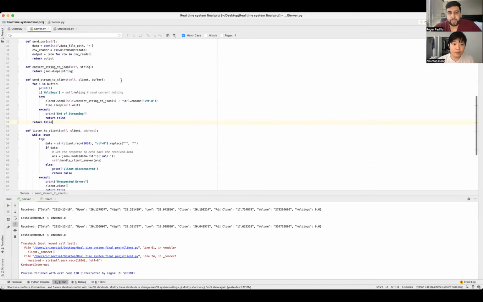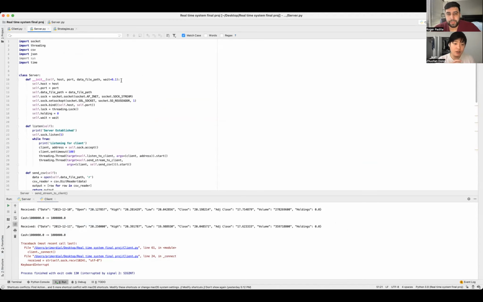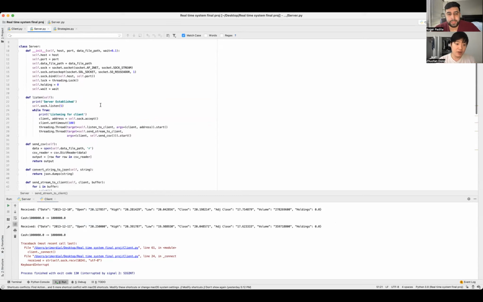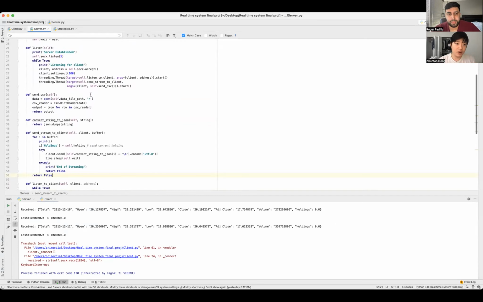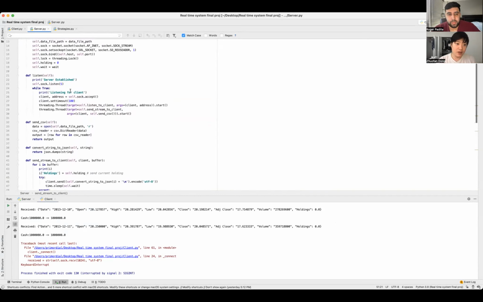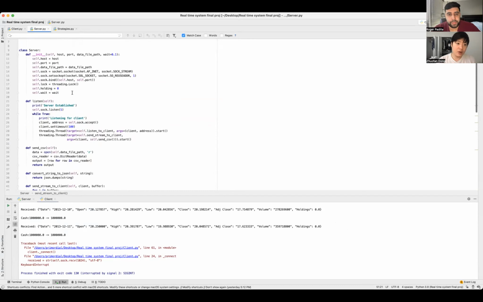There you go. Okay. As we talked about in the PowerPoints, we established the server, and this is the structure of the server. This part listens to the clients, and here we have different threads handling the clients and sending the CSV. This is the big structure of the socket for the server.